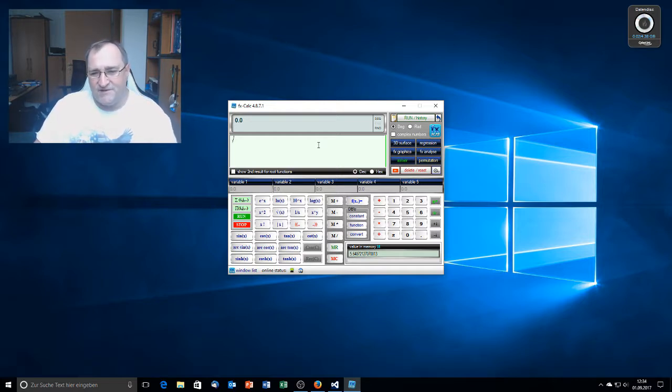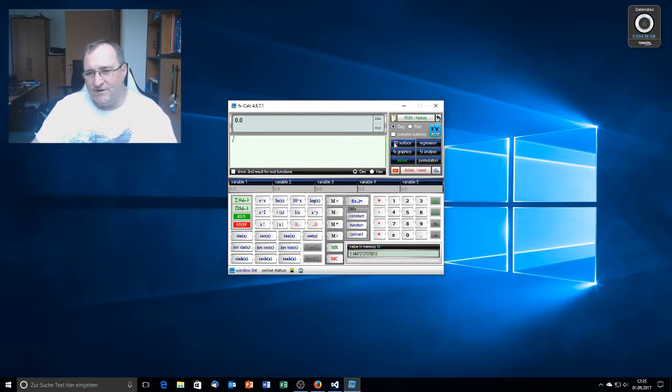The first reason for self-defined functions is that you may have calculations with more or less the same expression, but with just a few parameters changing. And the easy way to repeat such calculations efficiently is really to create a self-defined function, and we will see how this is working. The second reason is, of course, that those self-defined functions are the foundation for any of the extended, advanced capabilities of fx-Calc.